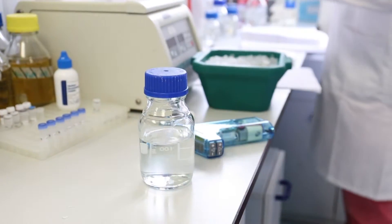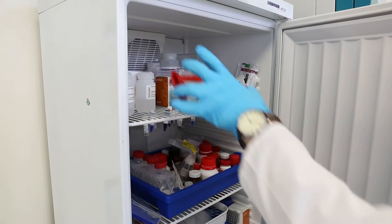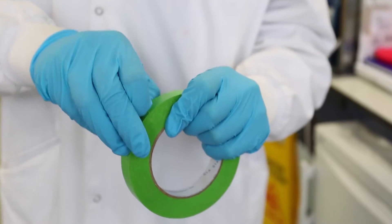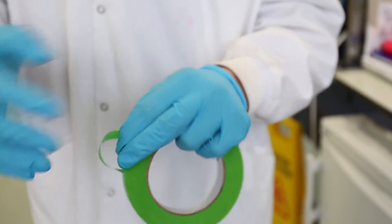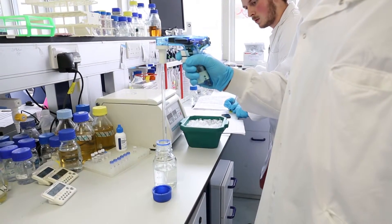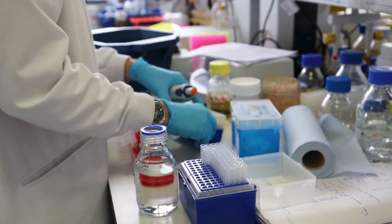Our containment measures are predicated on a risk assessment — we think about the consequences, and there are bound to be some events that you wouldn't want to happen and we don't always know what the consequences of that will be. Although we can carry out a risk assessment based on the DNA that's been inserted into the GMO, at another level you might argue we don't really want any genetically modified information out there in the wider environment. There isn't a black and white answer to this — this is not a zero-risk activity.